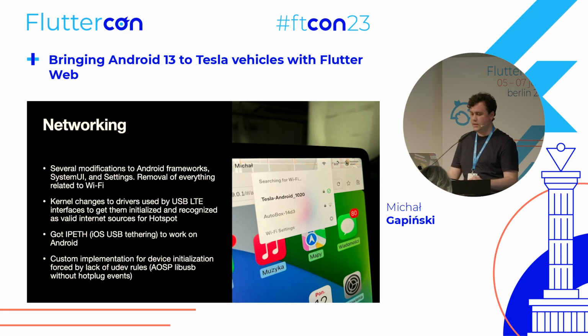So essentially, if you want to use Tesla Android, you can simply plug in your phone and you'll always have internet. And those, on top of the kernel changes which were required to initialize those devices, there are also no udev rules for Android. So all of the devices had to be instantiated manually by default, and I got around it by creating a small system service which uses libUSB to do some manual polling.